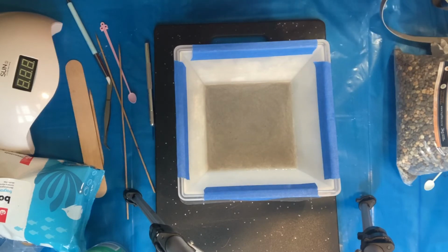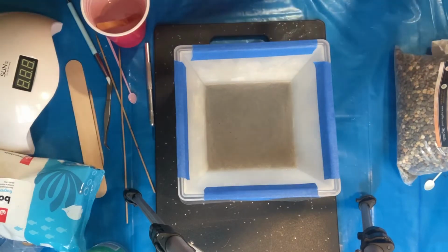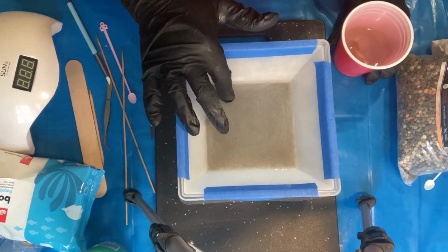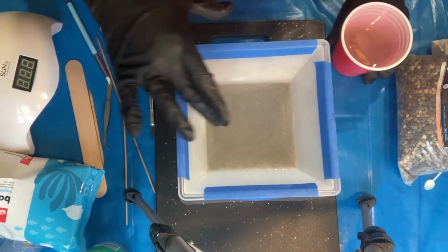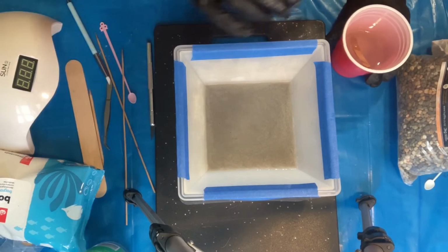Checking if my resin's warming up. It is. I'll put my mask back on and carry on. I've mixed 90 mils again, which is what I did for this last layer. But of course, with the stones being in there, it's going to come up a little bit. And my resin is still slightly soft. That's okay, it's not going to matter.